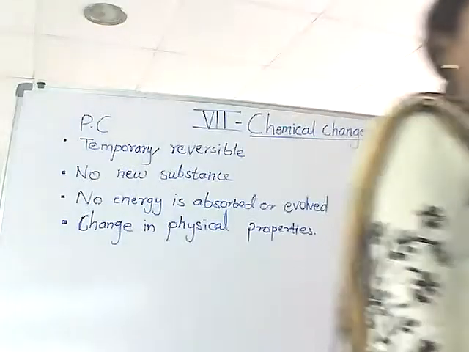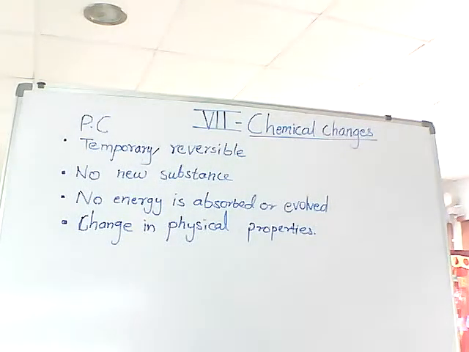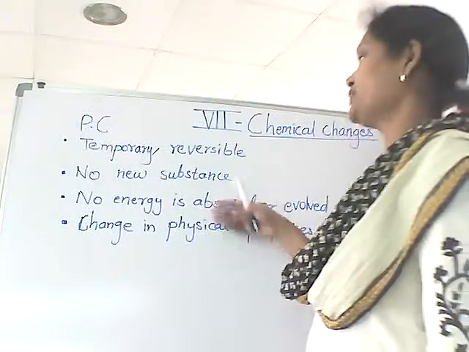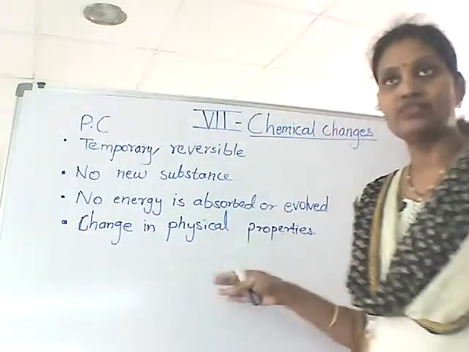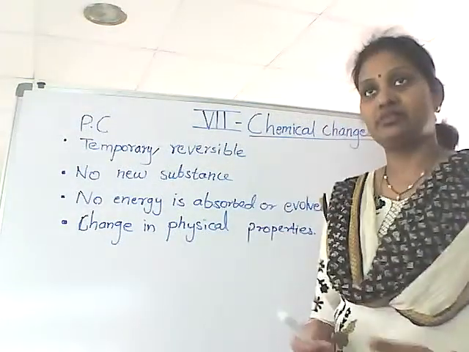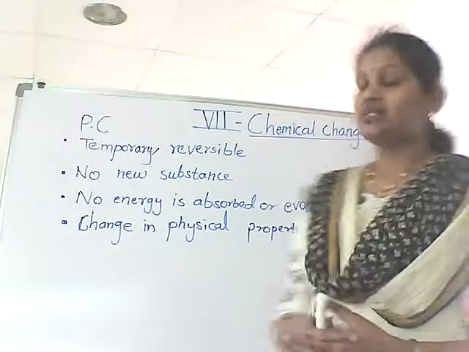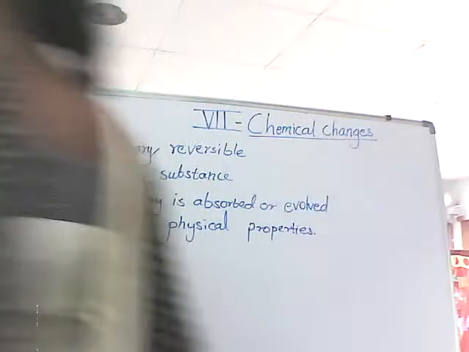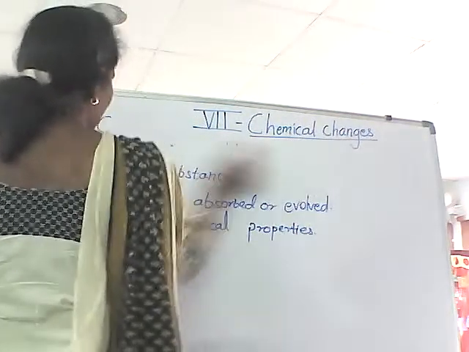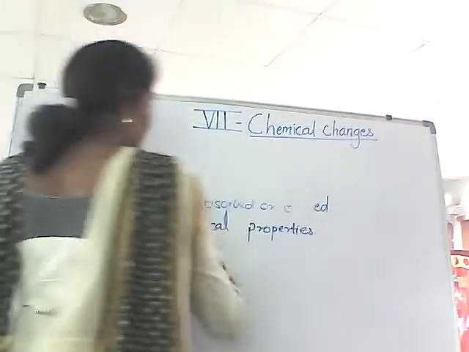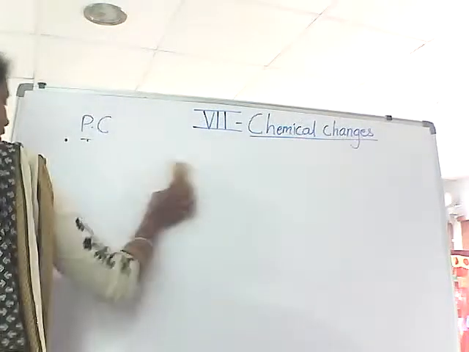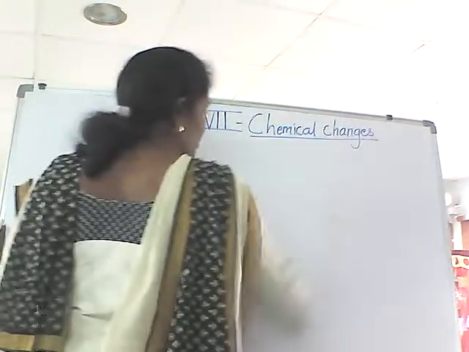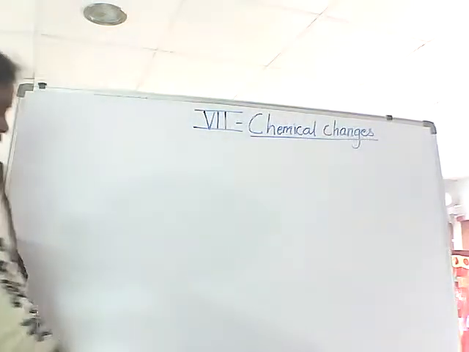So now we will see the chemical changes. Now exactly all these points which we have seen for the physical changes will be opposite. Now the chemical change. What is a chemical change? So remember these points. Okay. So you have to learn by heart. Once you learn this one, physical change, you will also come to know the chemical changes.